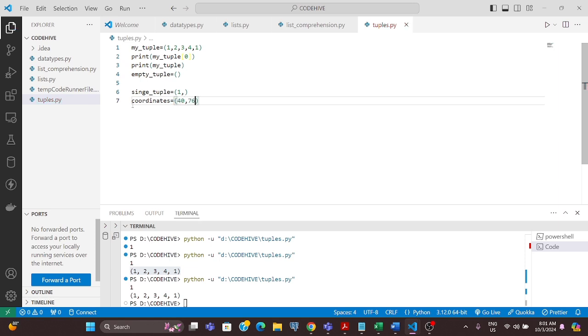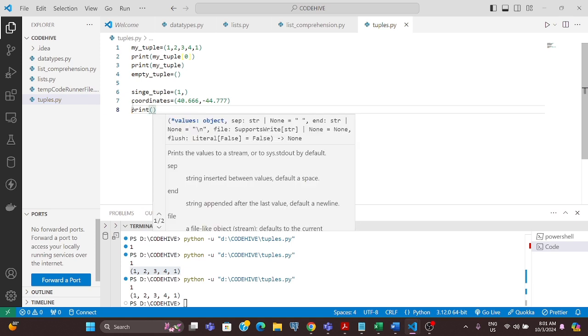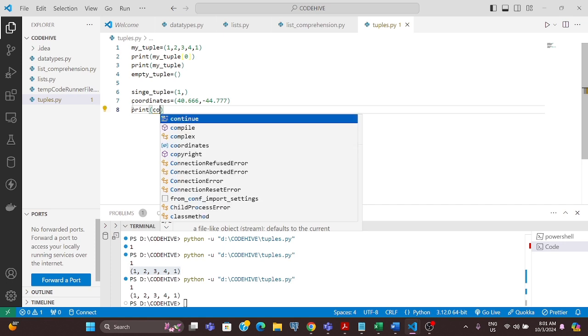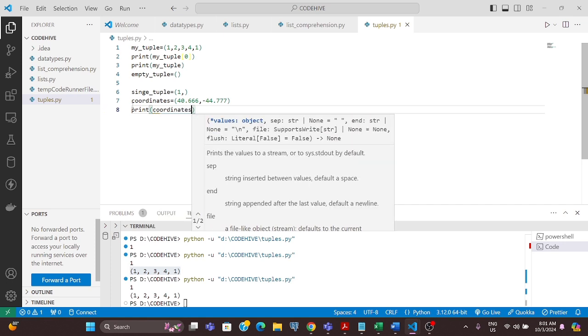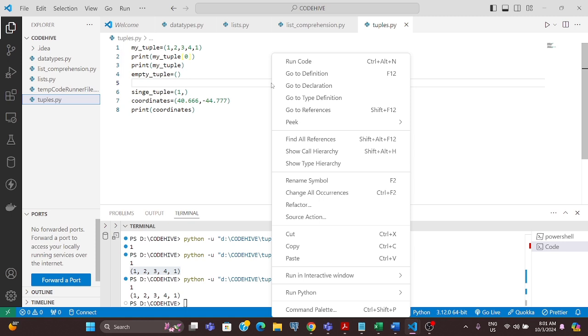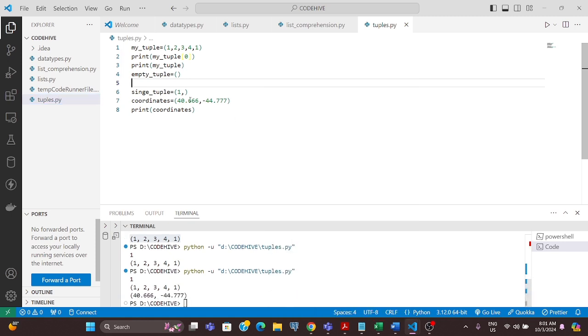For example, some value, I'm just giving some value. I don't know which place coordinate this is. I'm just giving something. Okay, so in this case, this is a coordinate, meaning longitude and latitude. I think you know that. So I'm just showing a real life example where we can use this tuple, where we need to store the data as a permanent thing. Okay.